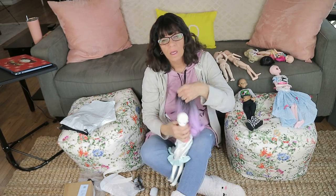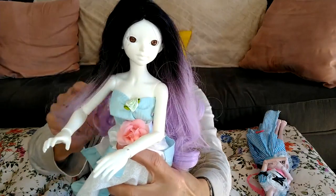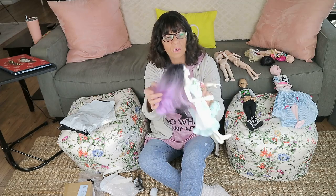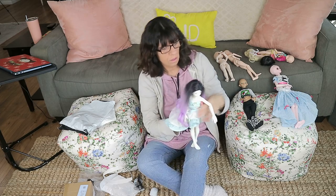But let's try Miss White Girl. This is actually kind of cute on her. What do you guys think? It's a purple looking on her. That's a really super cute look for her. Cute, cute, cute. That lavender and that white just looks so pretty together.